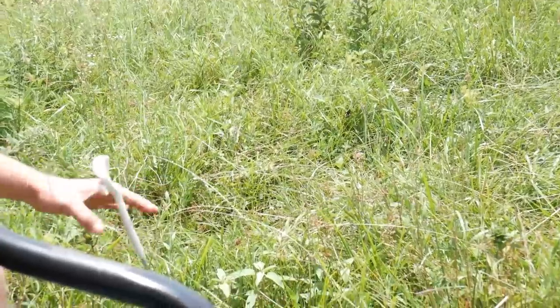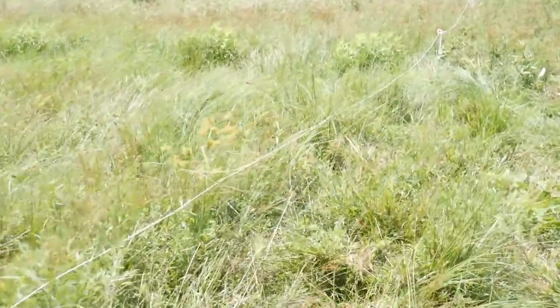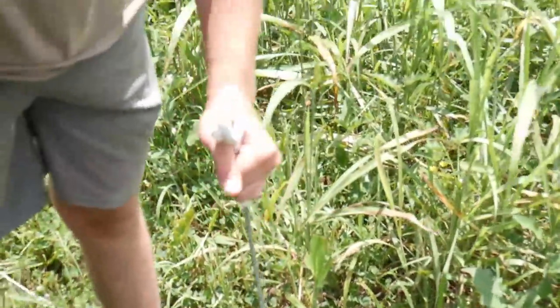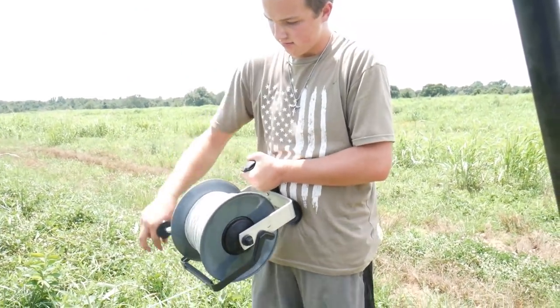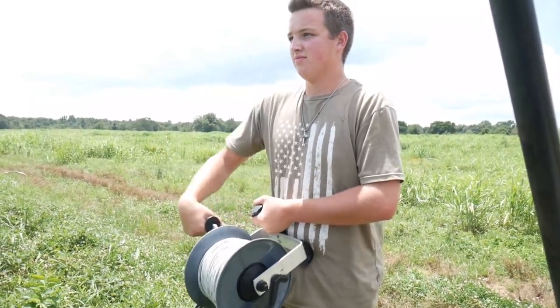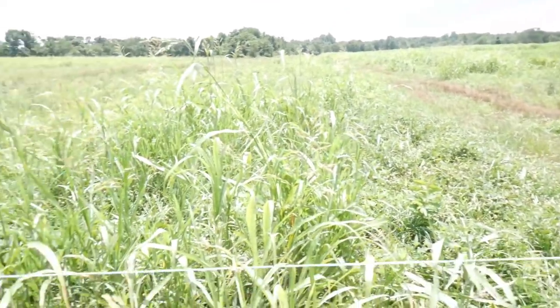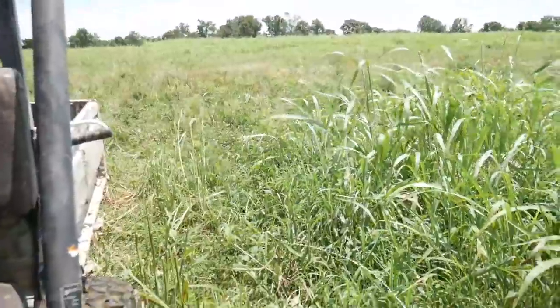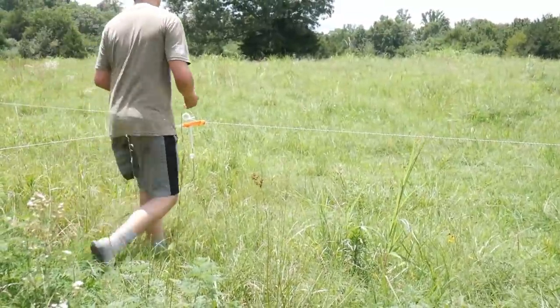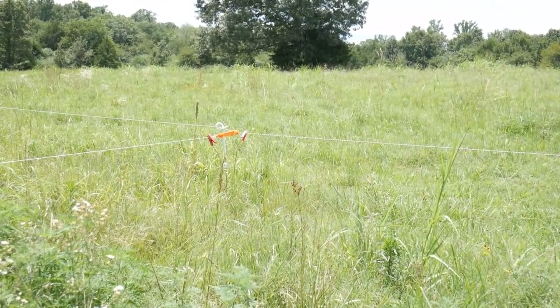We may actually be about to get finished. We drive up to these posts, Lane pulls them, and then we move on. When we get to the end, he'll reel it all up. Now we've taken it off all the posts, so he just uses muscle power and reels it up. It's coming from way down there at that wood line — that's a long way to reel. Done. So we're at the very back of the pasture we rotate. Lane is making it hot just in case they get this far — they probably won't, but we like to be safe.